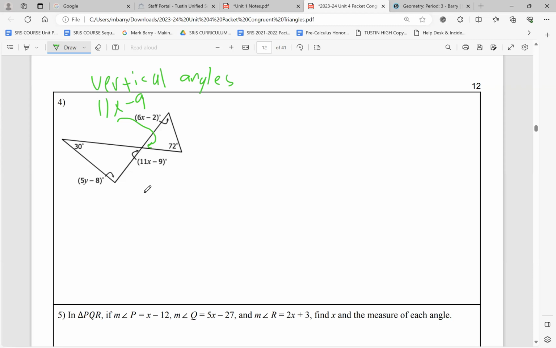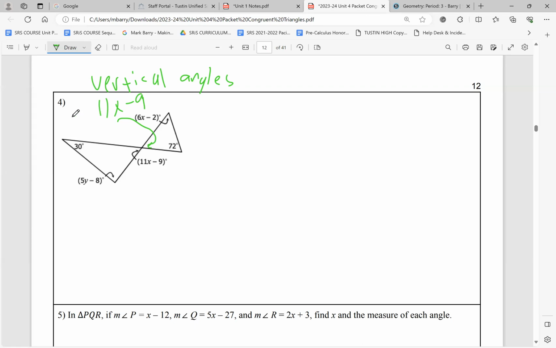So I'm actually going to work on this triangle on the right first, since now I kind of have something for all three of those angles. It's all in terms of x. I don't want to do this triangle yet because this one has an x and a y in it. I want the one that either has all x's or all y's first.